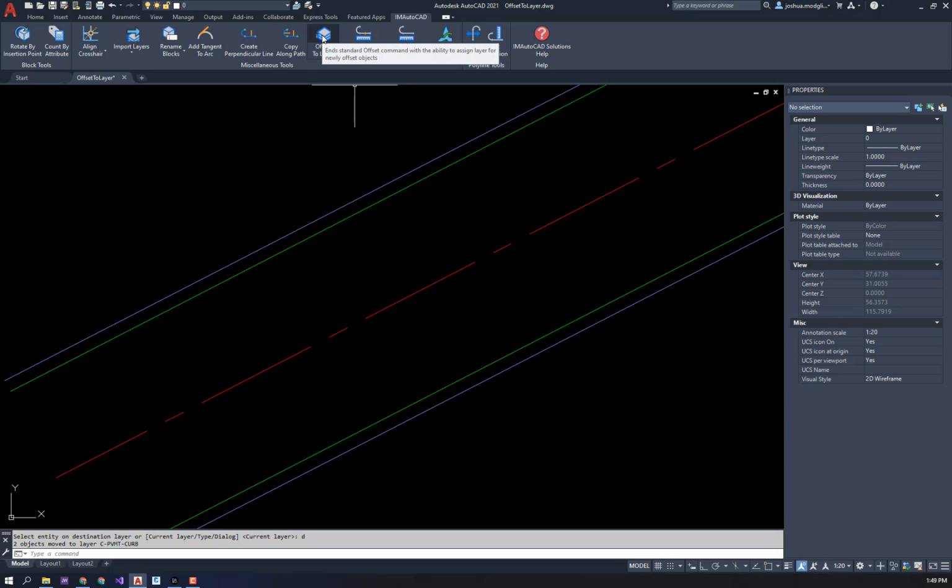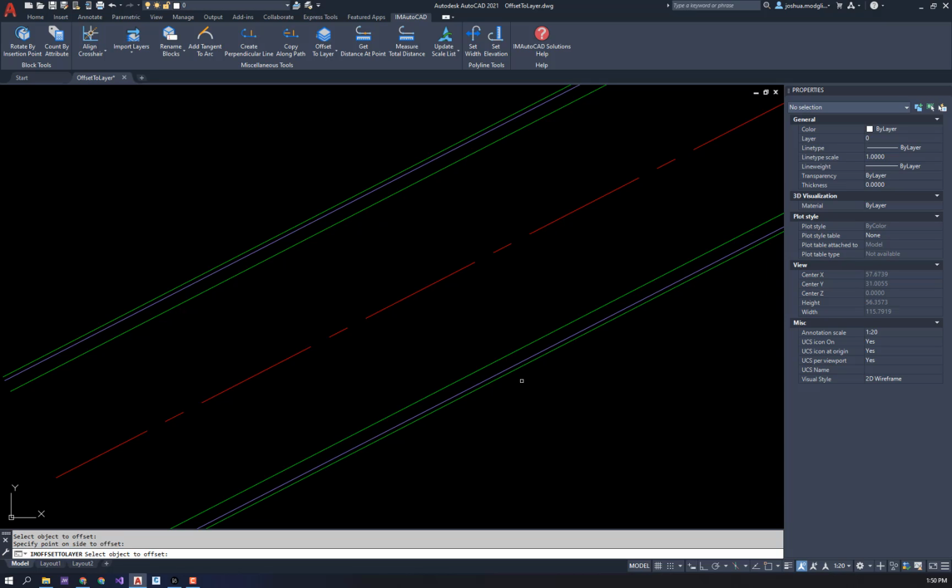Let's look at a third, and the default. I offset to layer, and I'm going to use the asphalt layer here, and we're going to offset 2 feet this time, so it's the back of the curb. I'm going to select the asphalt edge, go this direction and this direction, and when I'm done offsetting, I press enter, and it asks me, notice the default, go ahead and select an entity that you want to put those objects on, and so I'll just select the curb layer. And notice now that's placed there.